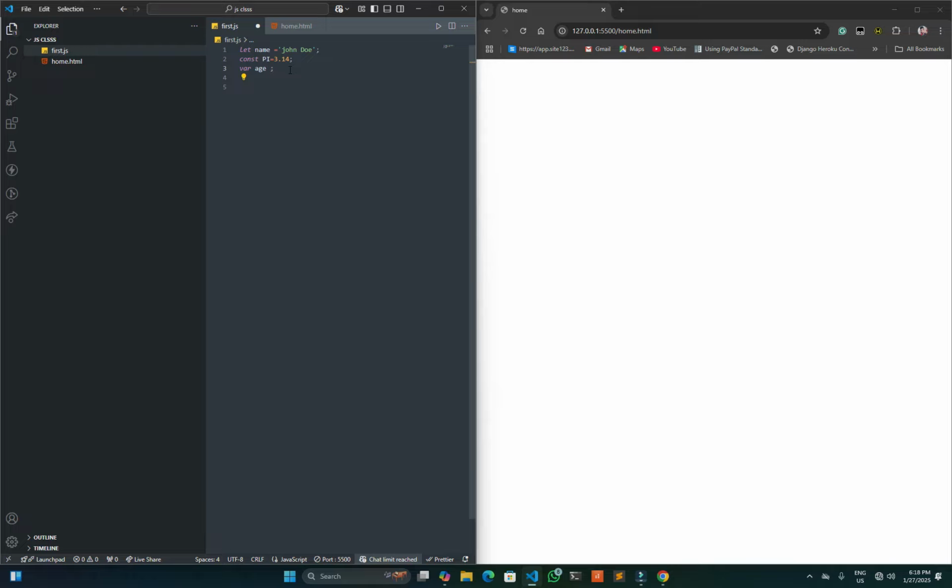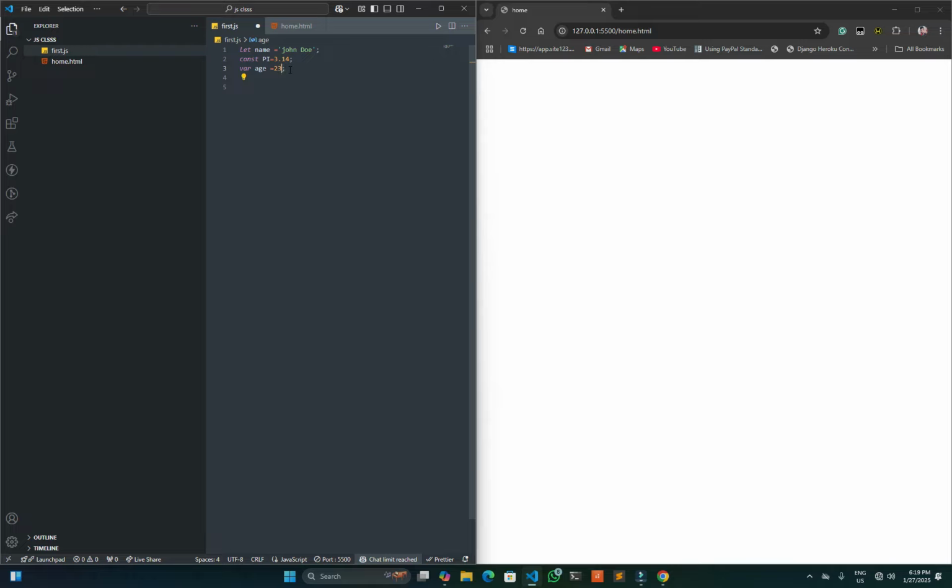Because h is a number. So I'll say equal to 23. That's it. h holds a value of 23, pi holds a value of 3.14, and name holds the value of John Doe. That is how you assign values to variables in JavaScript.